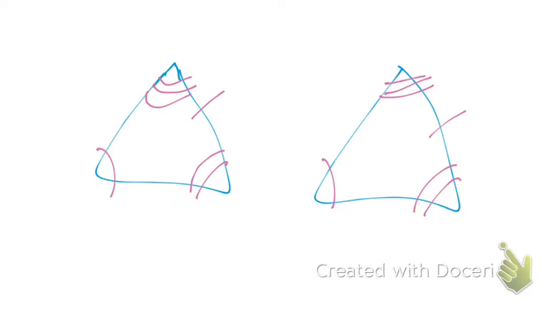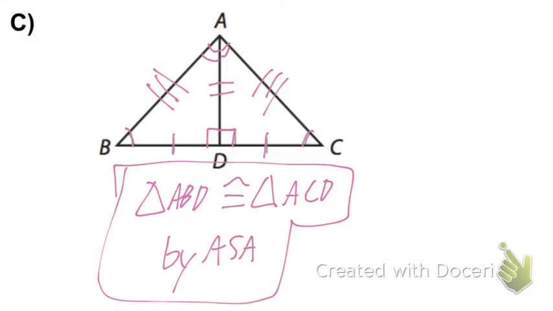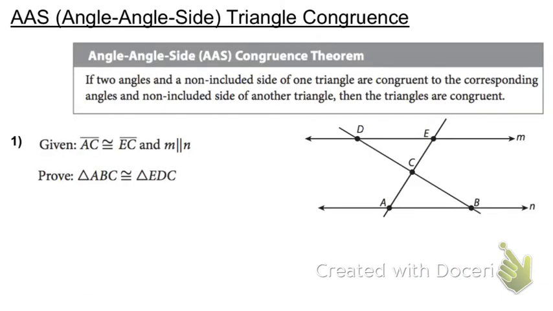What it's supposed to be is angle, side, angle. So we actually can transform two angles and the non-included side into angle side angle. Which then leads us to say, if we have two angles and a non-included side of one triangle congruent to the corresponding angles and non-included side of another triangle, then the triangles are congruent. So we don't actually just need a side between the two angles, we can have the side wherever we want, as long as they're corresponding. Does that make sense?